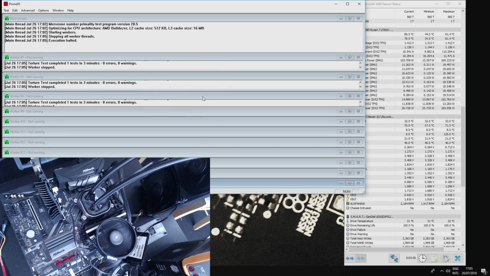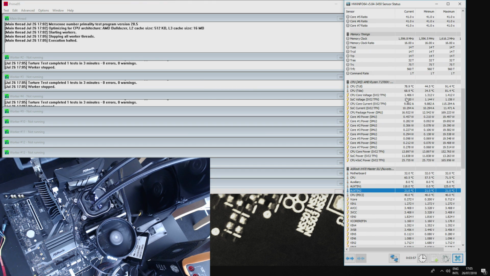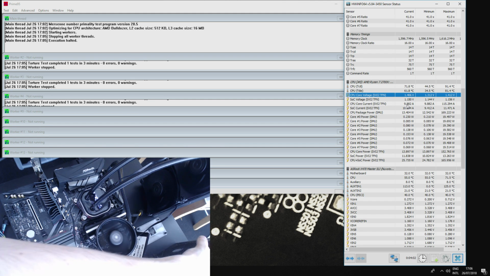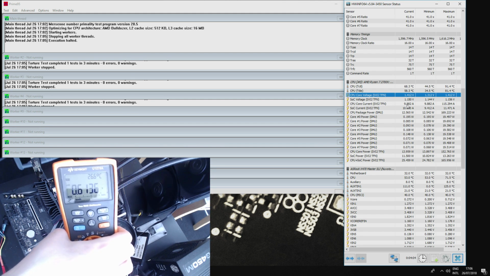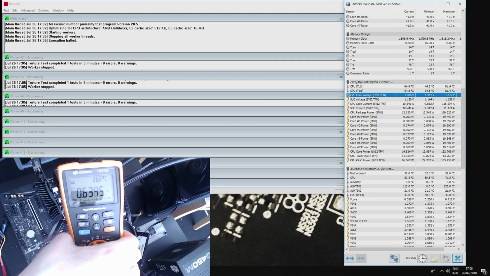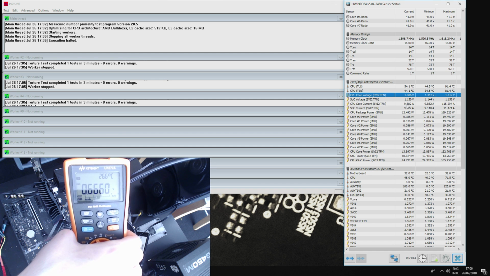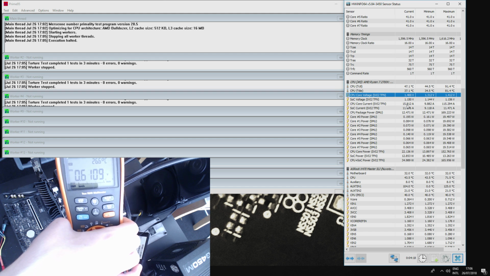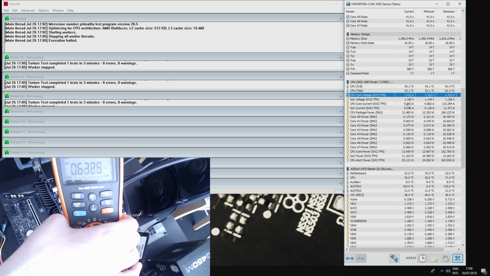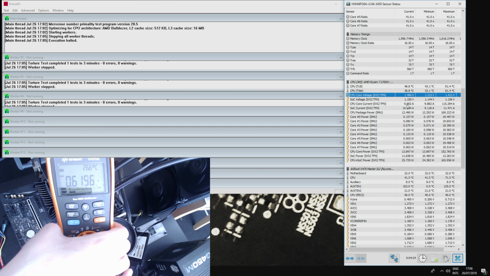I will show you one thing that is good about this motherboard, because it's not all bad. Idle voltage readings in software are actually completely wrong. If we look at my multimeter, this motherboard does the same thing Gigabyte boards do. If you don't mess with the C states, as soon as you're sitting at idle, it drops your voltage, which is really neat. It doesn't show up in software. According to the AMD spec for how overclocking on Ryzen CPUs is supposed to work, this isn't supposed to be a thing.